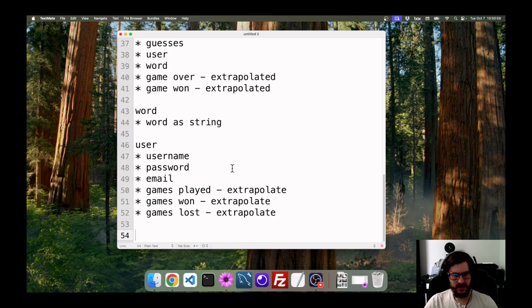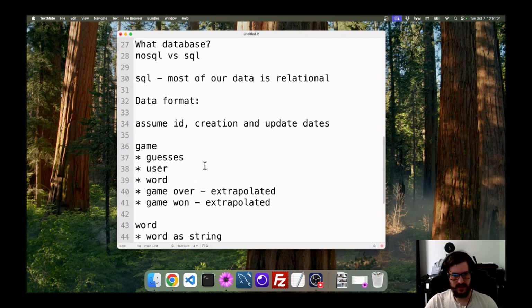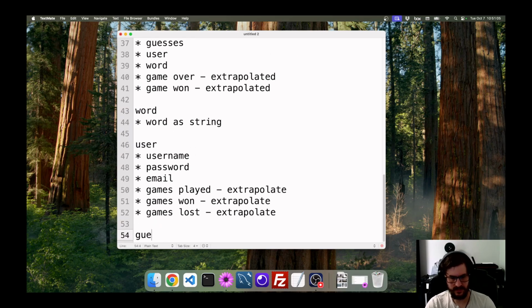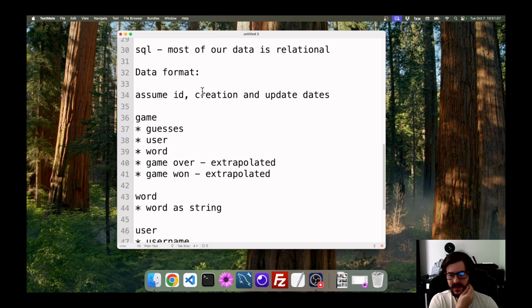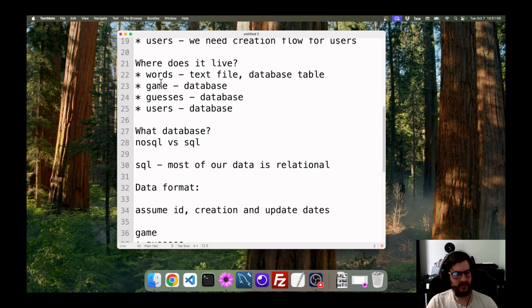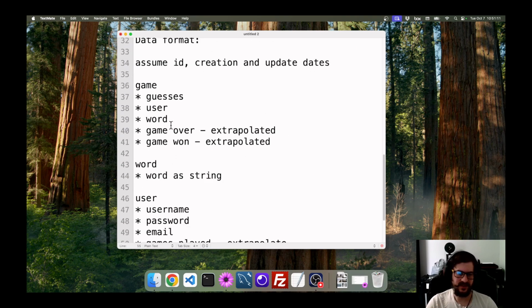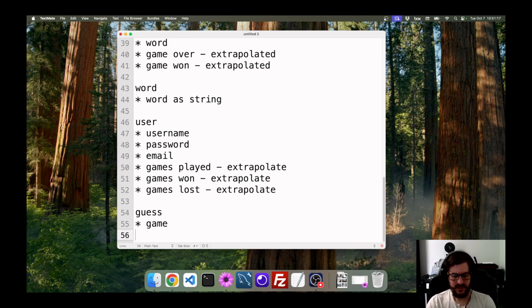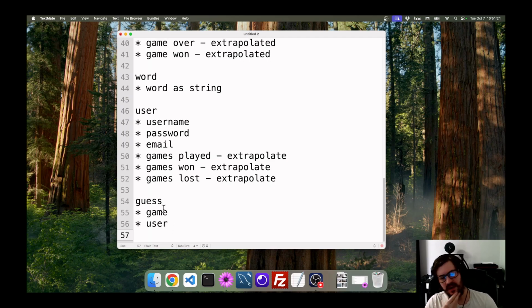Okay, so then what's the next thing? I'm missing one table. Guesses. You notice I was using more of a plural here, and here I'm using a singular. It's totally up to you which one you want to do. The guess has a game. Okay, attached to the game, it has a user that made the guess. Do we need this?